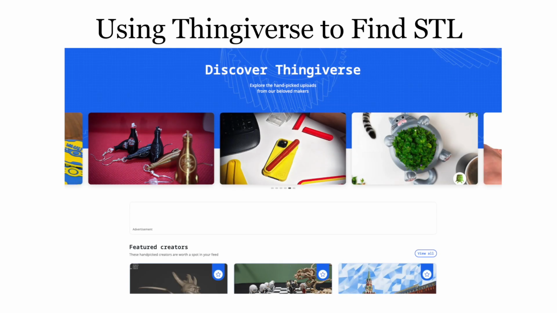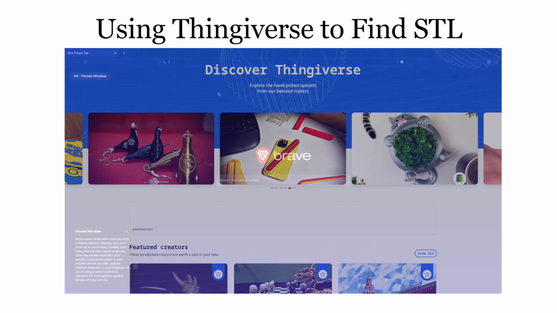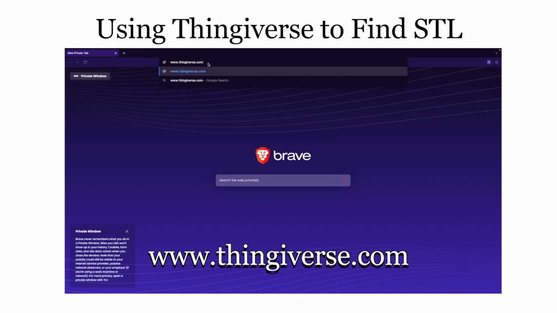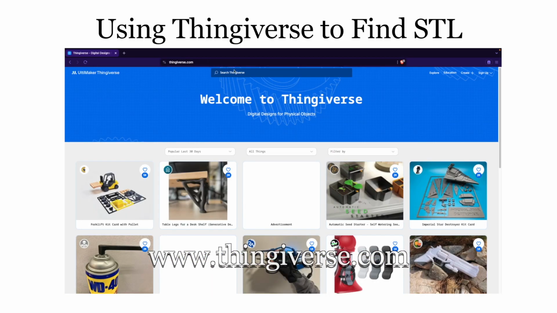There are different websites out there for finding 3D models. We recommend Thingiverse.com. It's basically an online repository of STL files, STL being the common format for 3D printed files. To access it, it's easy. You don't even need an account. You go to www.thingiverse.com and use the search box to explore what's available.